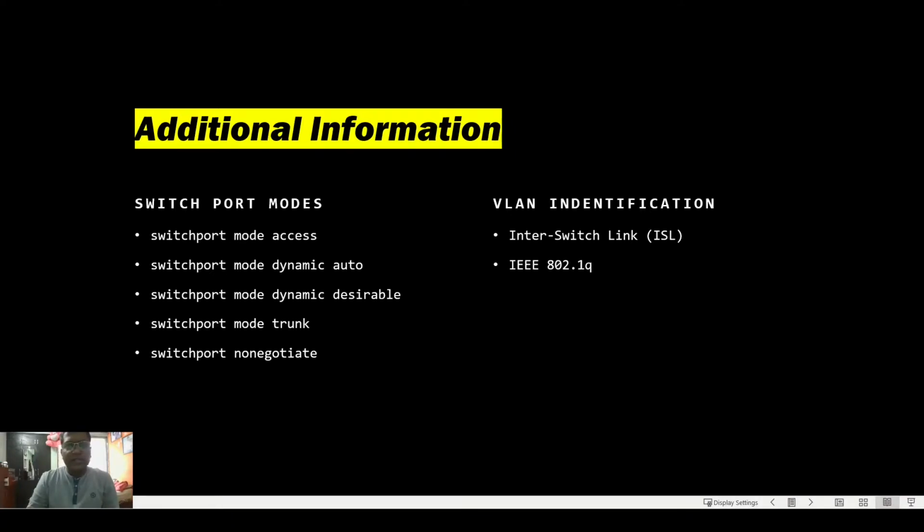Second is IEEE 802.1Q. This was created by IEEE as a standard method of frame tagging. IEEE 802.1Q actually inserts a field into the frame to identify the VLAN. If you are trunking between a Cisco switch and a different brand of switch, you've got to use 802.1Q for the trunk to work. Unlike ISL, which encapsulates the frame with control information, 802.1Q inserts an 802.1Q field along with the tag control information.